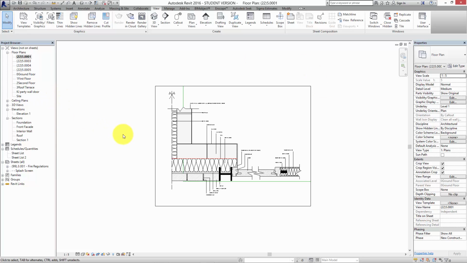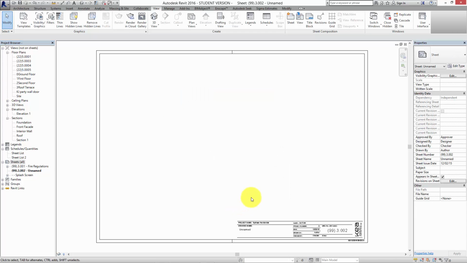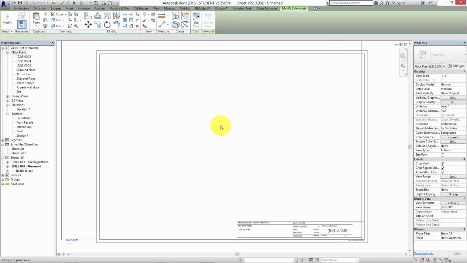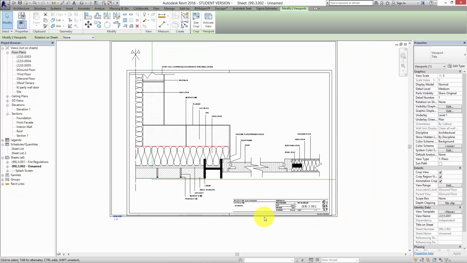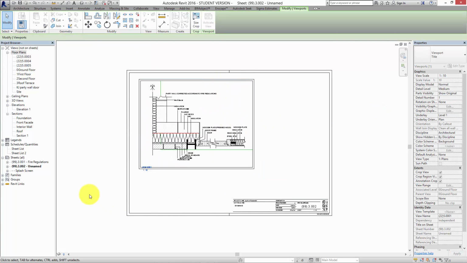You would actually think to yourself, who's the audience of the drawing? And then you might modify the drawing slightly depending on who it's going to, and that's where you give the drawing number. So it'd be related to the door in this case. So if I set up a new sheet here, going to use the metric one, and then we grab this and just drag it in like this, and we could probably change the scale here. Let's change it to 1:10 just by selecting the viewport and changing the scale over here. And then we can put it on the sheet like that.